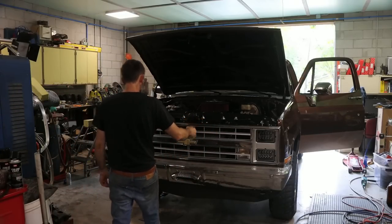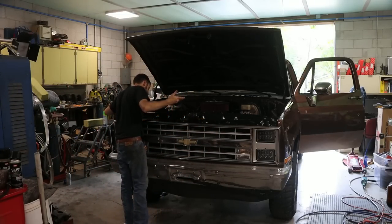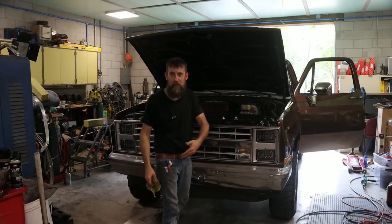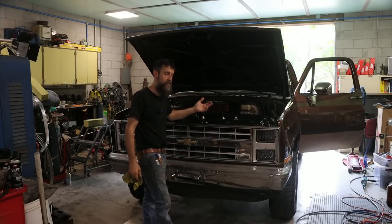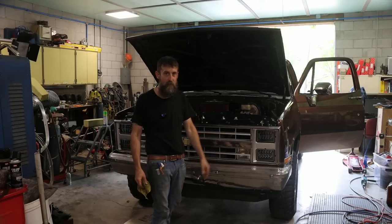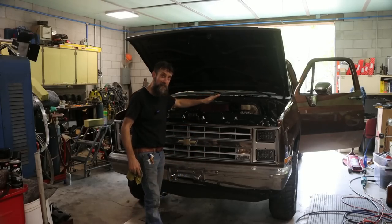So the repairs seemed to be a success. No leaks. Not at this moment, but it didn't leak right off the bat the first time. I idled this thing around here forever, and it never started leaking until just the other day. At the moment, our repair is not leaking.